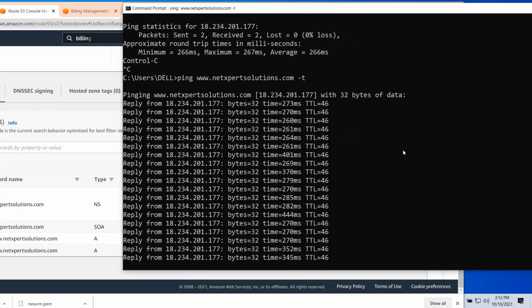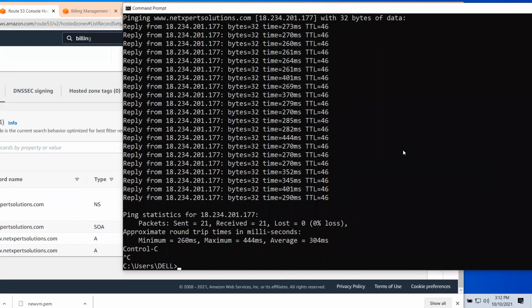What I can do is let me clear the DNS cache. ipconfig. Let me check the command.